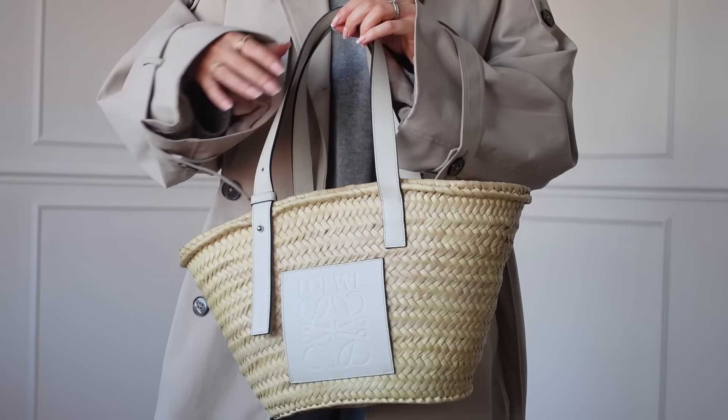Now onto my spring handbags — I'm going to include my most worn and favourite ones. First of course is my beautiful Loewe basket bag. I love her so much — she is literally my most worn bag in the spring and summer. As soon as I can wear this bag it becomes my everyday bag. I got it in the white version in the medium size. I also want a new Loewe bag this year — the square style one with the tan handle and tan face, which I spotted in Ibiza last year and instantly regretted not getting. I love styling the basket bag with my trench coats and blazers. Just make sure you put an insert inside — I use little basket bag inserts from Etsy for tote bags like this.